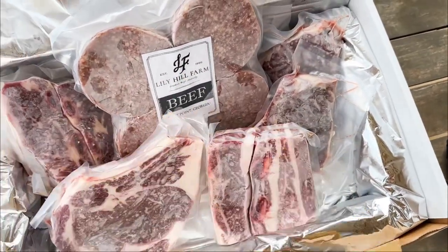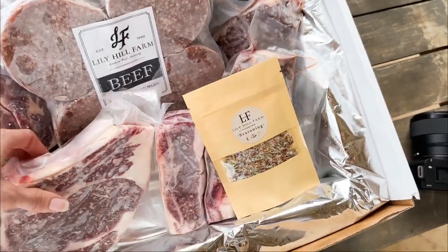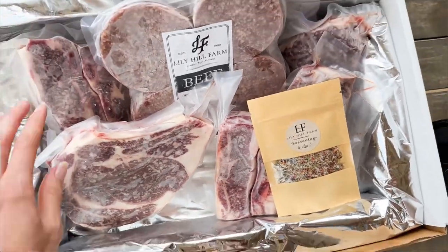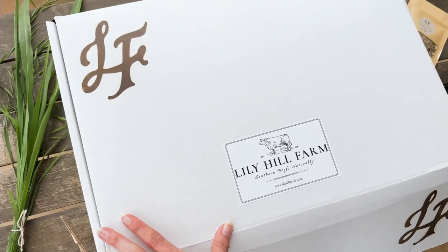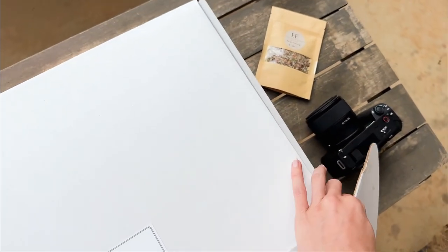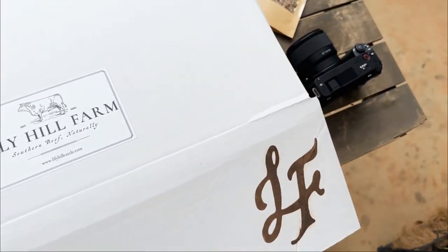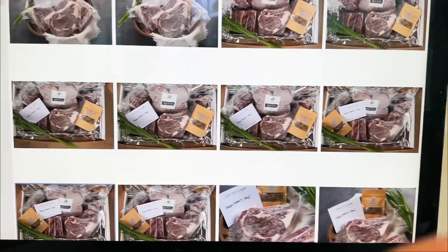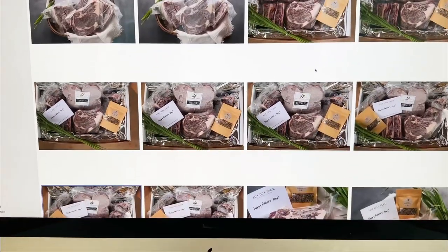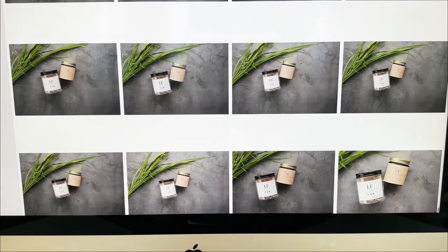In the south in the summertime, it is so difficult to take pictures of frozen meat because the humidity — it just gets all of this on here and you can barely even see the steak. But anyways, these are our Father's Day boxes — I have them online too. You'll get two packs of short ribs, a pack of burger patties, two sirloins, and one premium steak, as well as a sampler of our seasoning. This is where I take our photos. Also if you're new here, these are our beef boxes — we ship our beef to the lower 48, all on dry ice, in these branded boxes. I think we've already shipped to all of the lower 48, so super exciting.